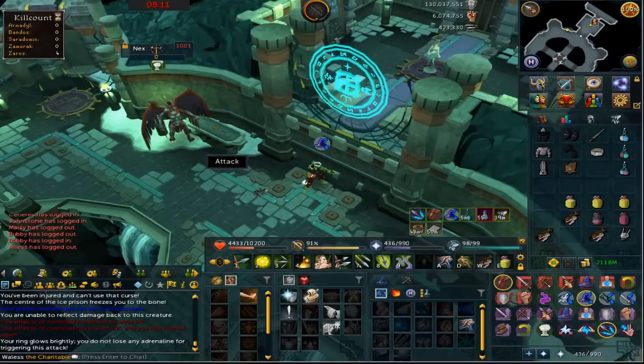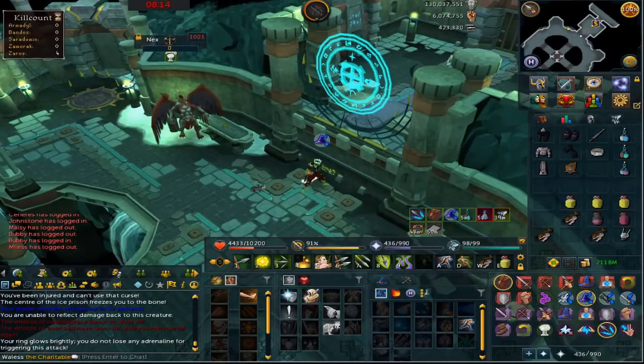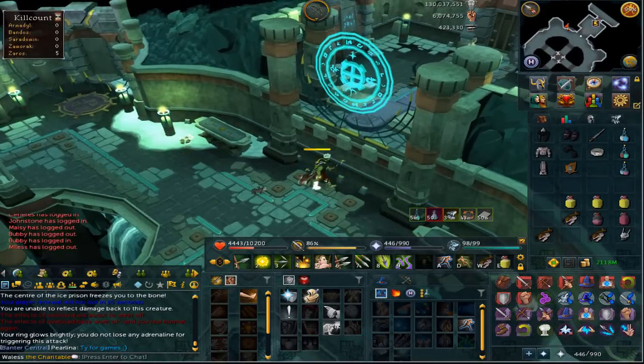I mean, you see what I mean? Look at that lag. Nex is still there on my screen. It's still alive. It hasn't actually died yet. But the drop there is magic logs.